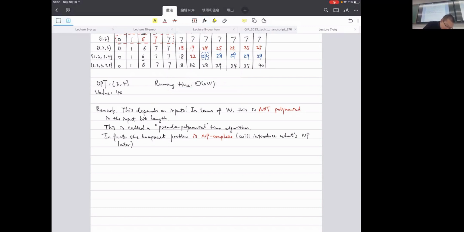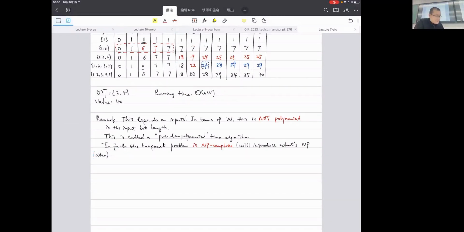I just want to make sure you know that this is a very difficult problem. I won't say it is impossible, but as far as the current knowledge of humans, people don't know how to give an algorithm with only polynomial dependency on n and at most polylogarithmic dependency on W. But nevertheless, for the knapsack problem, in terms of dynamic programming, we have this algorithm which costs O of n times W.